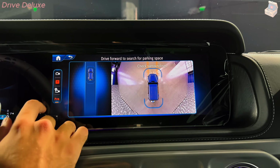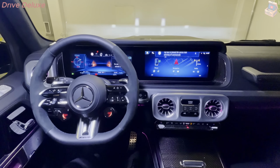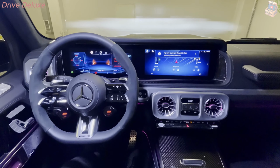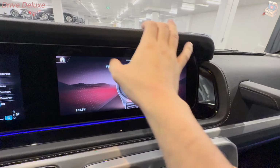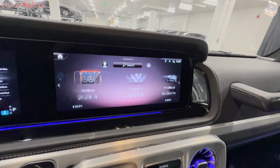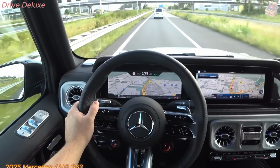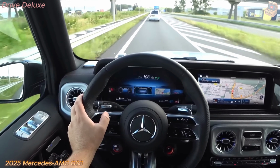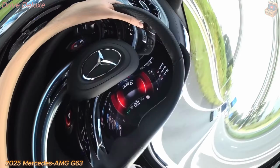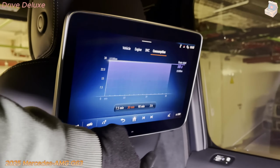During initial testing, the optional hydraulic adaptive suspension impressed with its ability to deliver a smoother ride in both on- and off-road scenarios. 0 to 60 miles per hour times. Despite its hefty 5,800 pound weight, the 2019 G63 sprinted to 60 miles per hour in an impressive 3.9 seconds in C/D testing. Although the 2025 model now features a 48-volt hybrid system, we don't expect it to be quicker. Once testing of the 2025 G63 is complete, we'll update this story with the results.